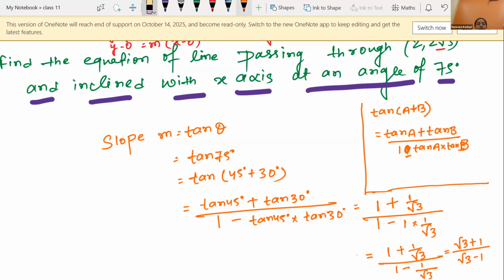Okay, it will get cancelled out. If you will check the simplification, in numerator, there are two ways. Either you take the LCM or you do the rationalization. Better you do the rationalization. Rationalization means you rationalize this 1 by root 3 by doing the multiplication. By doing so, you will be having 1 plus root 3 by 3. Getting it?